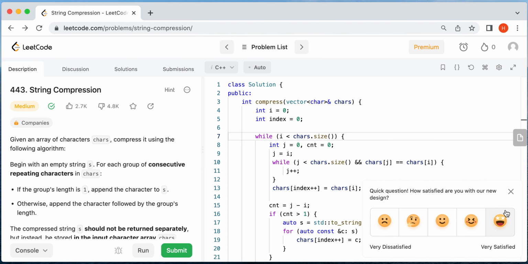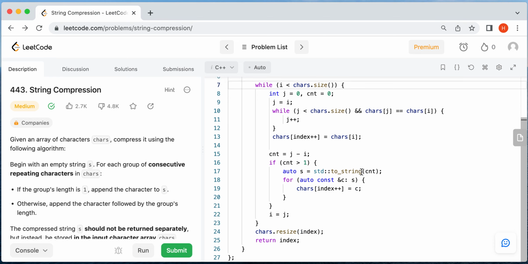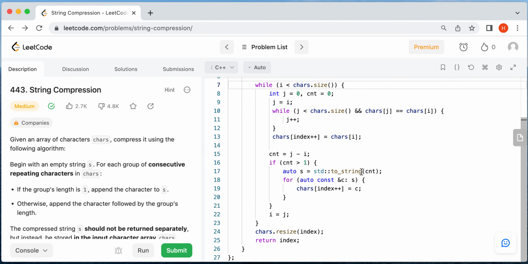But I think, just for a change, before I sign off, let me recap all the points here which are important. It is pretty much the same as the Python solution, except that we are using toString, which the string library gives us, and a member function resize on the chars vector to resize.